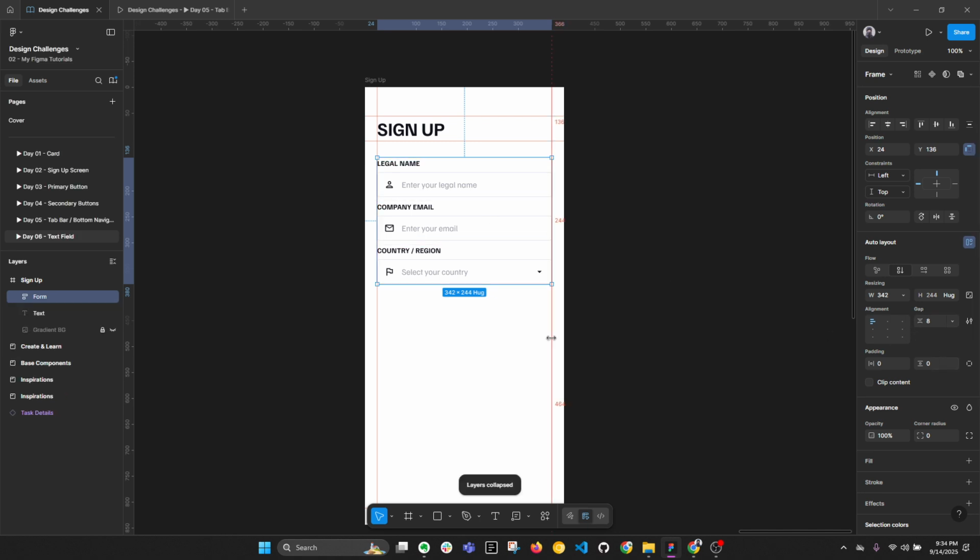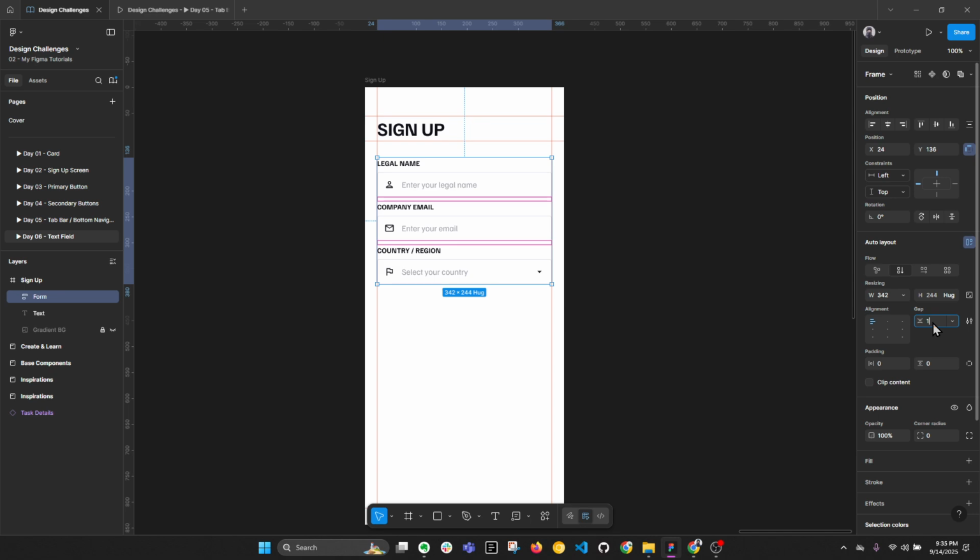So when we increase the gap, we just jump in between multiples of eight, and you can try multiples of four too. Multiples of four are something you will use up till 24: 4, 8, 12, 16, 20 and 24. After that you will need bigger jumps, which are multiples of 8. So right now we have 8.